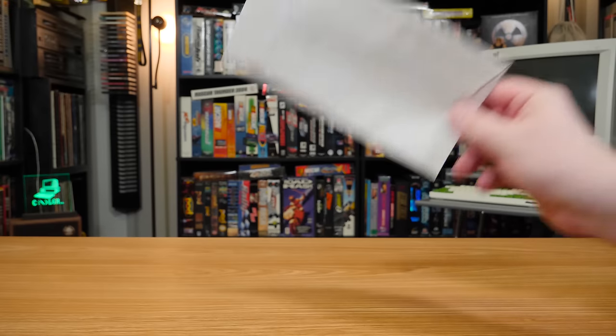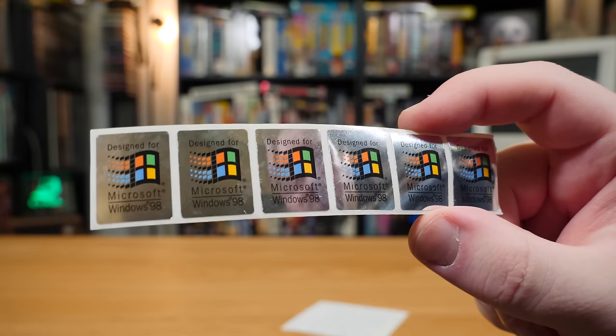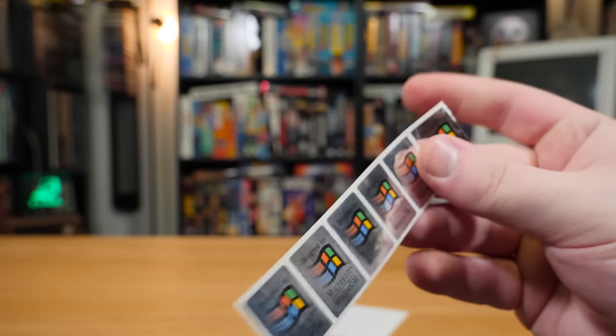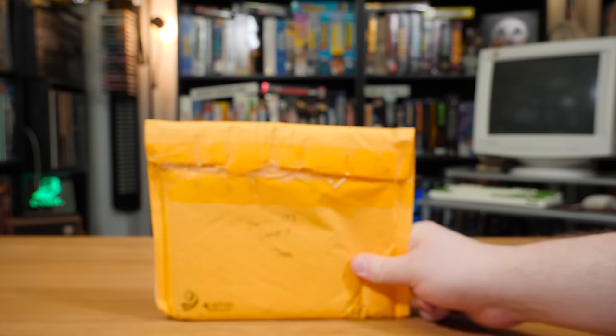Got one here in an envelope from Kevin in Germany. Check that out. New old stock Microsoft Windows 98 stickers. Originals. Very cool. I will have fun with them. Thank you very much.